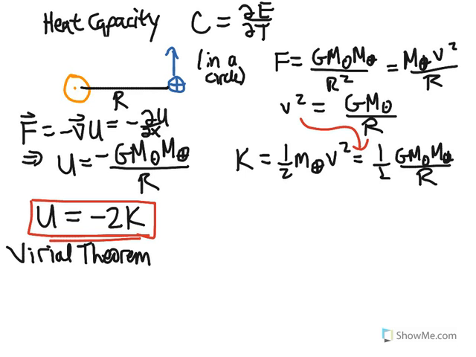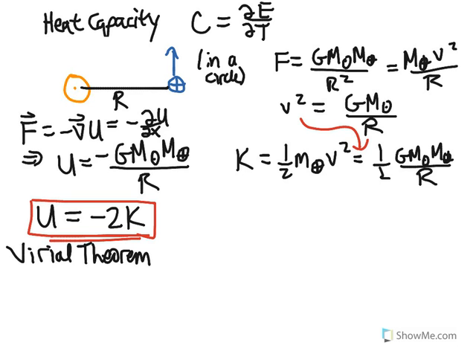Clausius is important because not only was he a father of thermodynamics, he also coined the word entropy, which is probably what I'm going to be talking about next week, assuming I can get some of my reading done. But yeah, so that's the virial theorem, and it actually applies to general gravitationally bound systems, not just this simple system that we're considering over here.